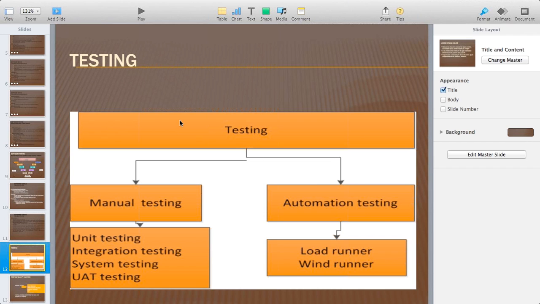Let's look into these things. Testing is divided into two parts: manual testing and automation testing. As you know, I already explained this when we talked about the SDLC life cycle, correct? Manual means how a user interacts with the machine, how the user directly interacts with the machine and tests it. That is manual testing. Automation testing means they implement some software. Those software are installed in that particular project or program you design, so they automatically identify bugs, but they are pretty costly.